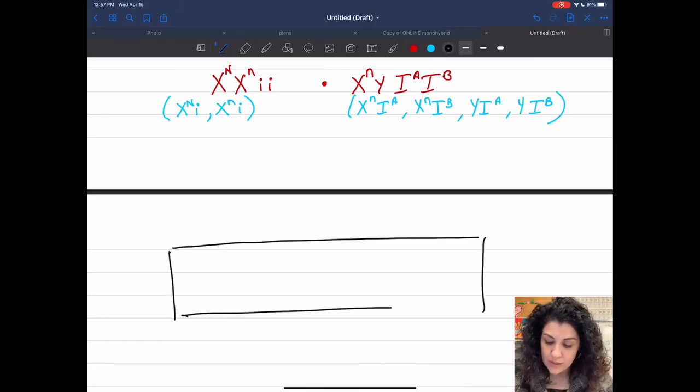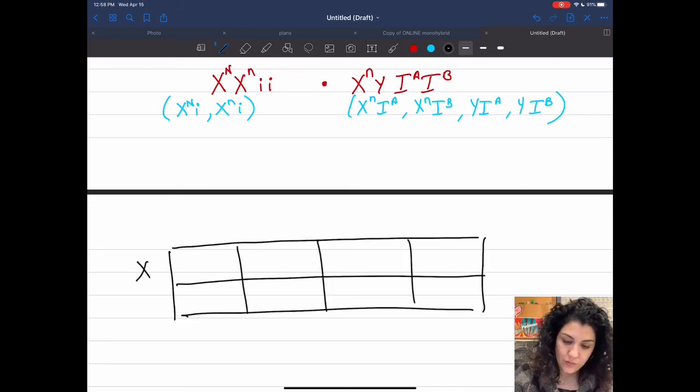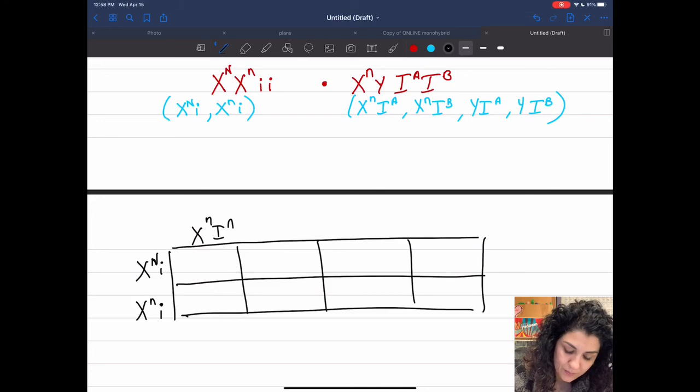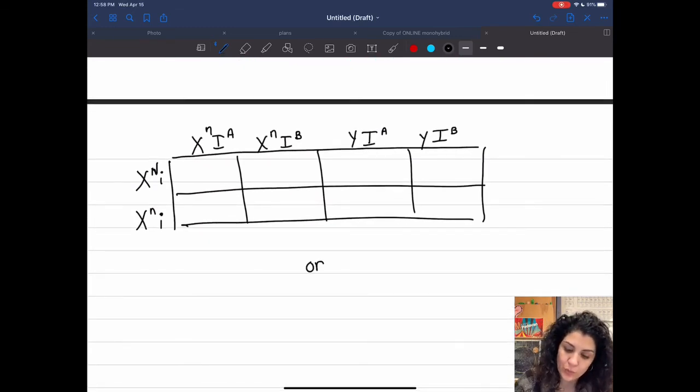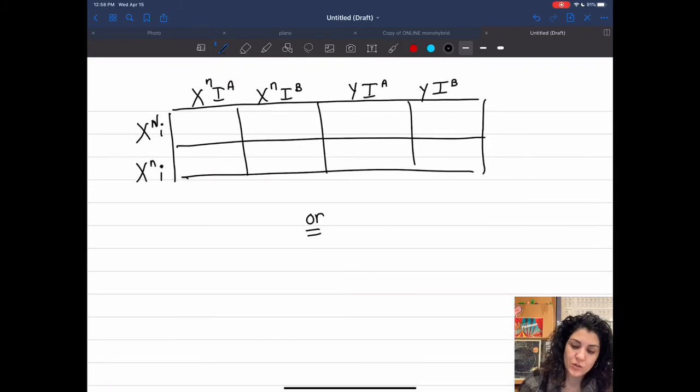All right, so that's going to end up being a Punnett rectangle again. 2 possibilities on one side, 4 possibilities on the other. 1, 2, 3, and 4. So here I have X^N i or, whoops, again, i, X^n, and Y. And then here I'm going to put the male. Okay, those are the possibilities that I have, and you can do the Punnett square all inside, but I'm going to show you if you're doing 2 separate Punnett squares.